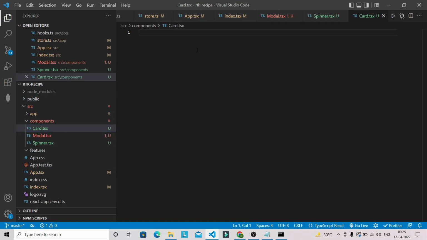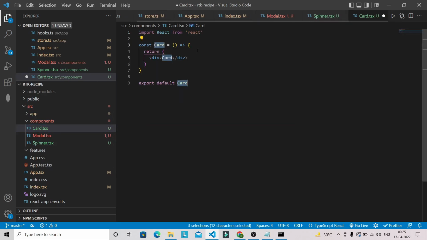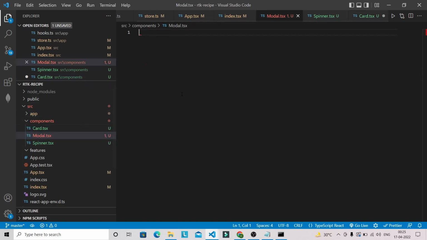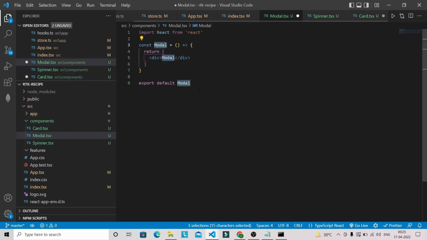So I'm just going to generate a snippet in each component. Otherwise we will get some error in the browser because we are using TypeScript in this project. So let's generate a snippet for this component as well.